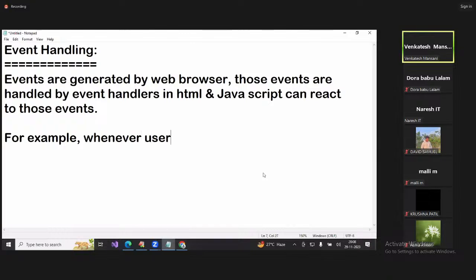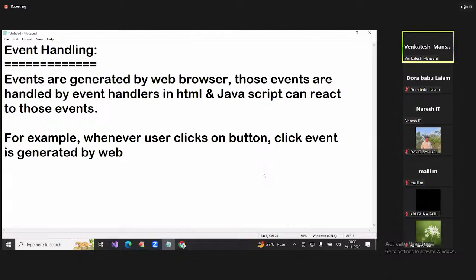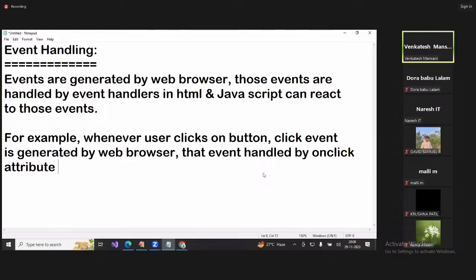For example, whenever the user clicks on a button, a click event is generated by the web browser, and that event is handled by the onclick attribute in HTML.